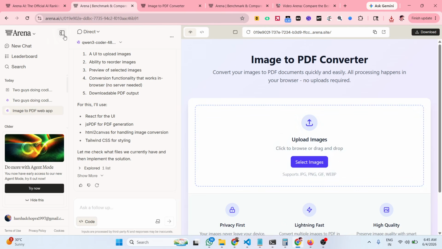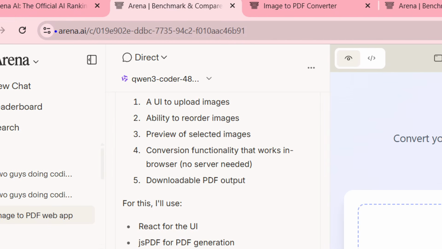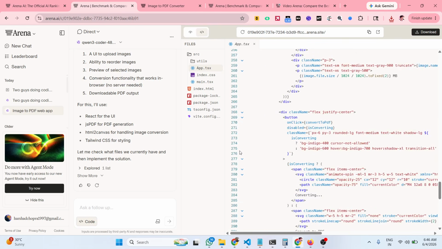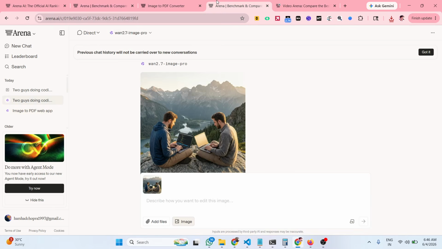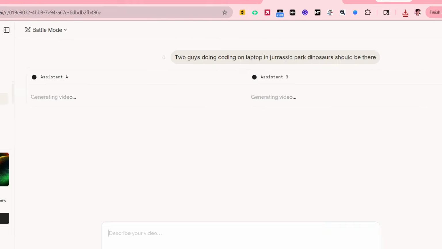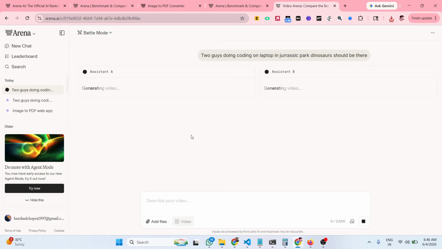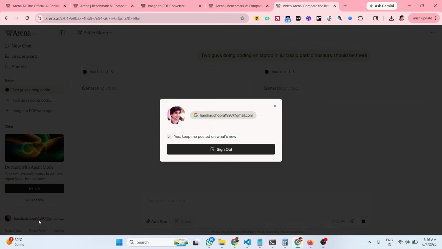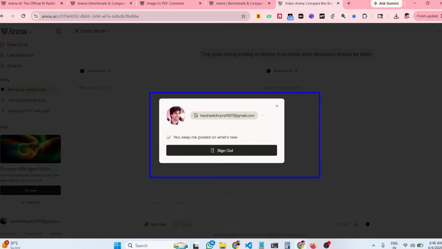So this is an overall look at the AI website, Arena AI. Definitely go to this. Simply log in with your Google account. If you haven't tried this, it has all the premium AI models for coding, image generation, video generation. I've shown you all the examples. For video generation, it takes some more time, so you just need to wait right here, because many people are using this website at the same time, so sometimes it can take a longer period of time as well. But the thing is that it's completely free, unlimited. I am not using any kind of subscription right here.